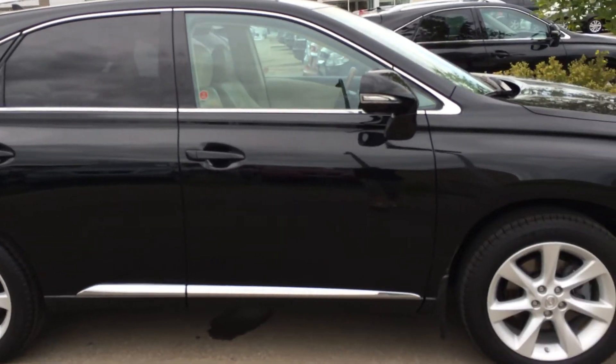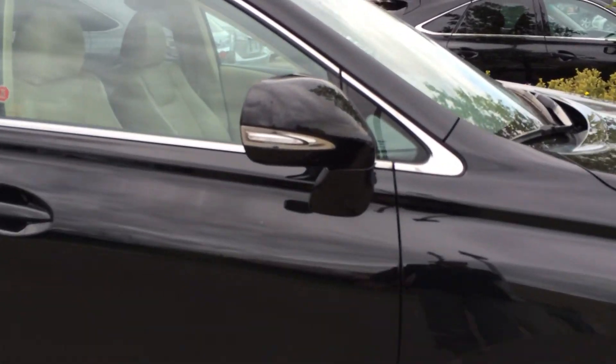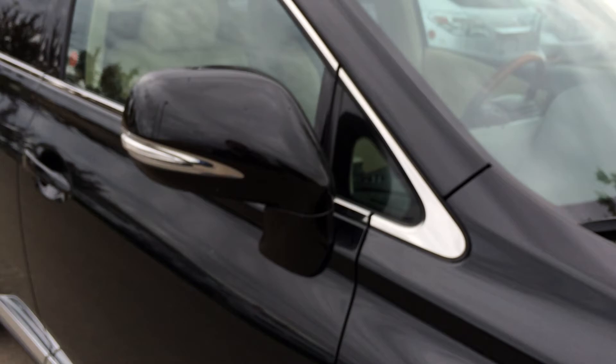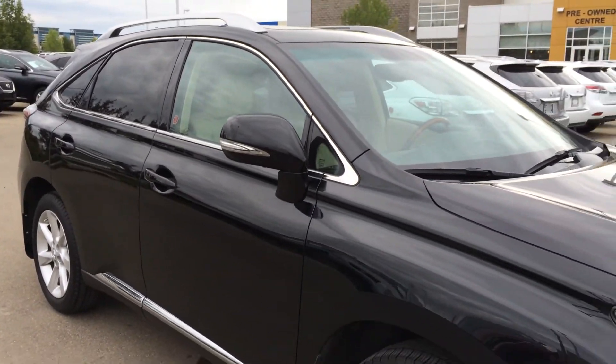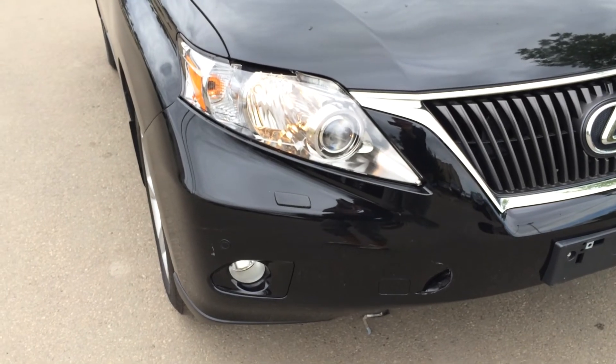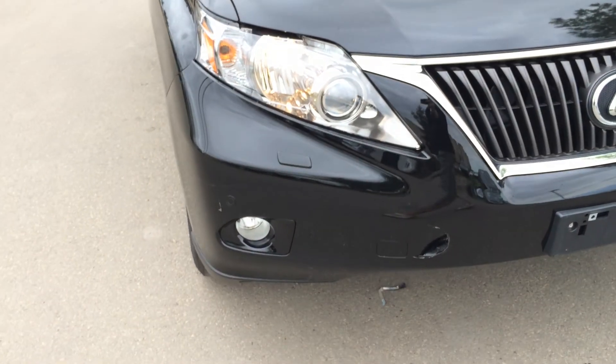You have your integrated turn signal lights on your side mirrors — remember they're power folding. Plus you have your pedal lamp lights. And that camera is your side view monitoring system — a little window there to help you with your blind spot. Around to the front we have your daytime running lights, headlamp washers, HID headlamps, clearance sensors, and fog lights.